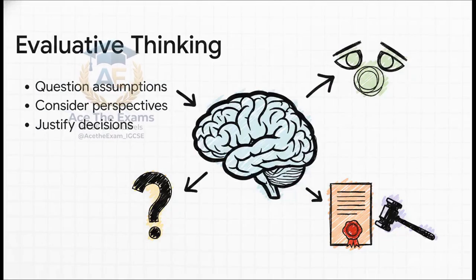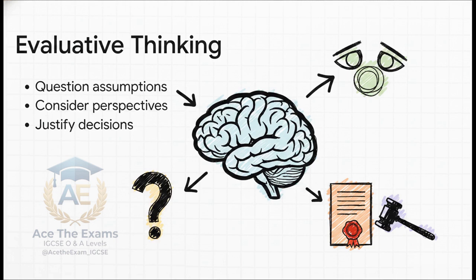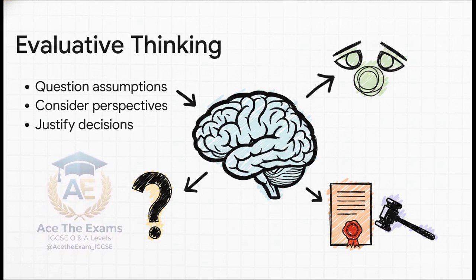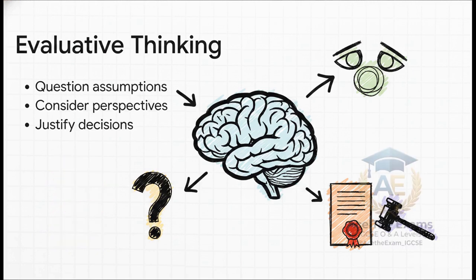The ultimate takeaway for your long-form answers is to avoid generic robotic responses at all costs. Evaluative thinking requires you to question the underlying assumptions of the data provided. You have to consider different perspectives. For example, how does correcting a major error in the sales journal impact the finance director's view of short-term liquidity versus the shareholder's view of long-term profitability? Examiners want to see that you understand these trade-offs.